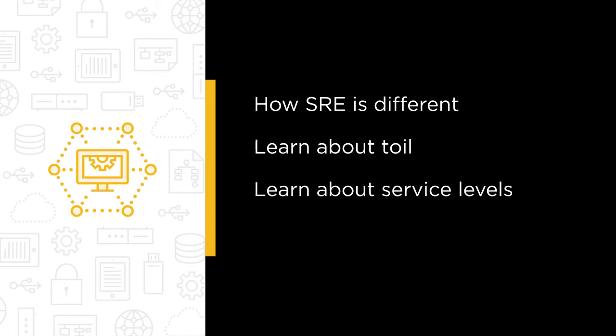Then you'll learn about service levels, how SRE uses service level objectives, SLOs, to clearly state the availability targets for a system, and service level indicators, SLIs, to track those objectives. You'll see how you can define SLOs and implement SLIs, and the best approaches for monitoring systems and generating alerts when the SLOs are in danger.